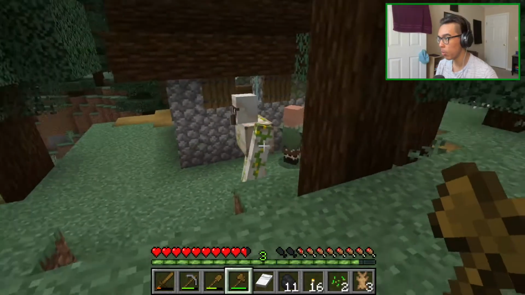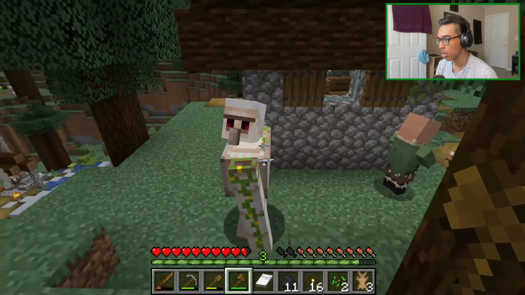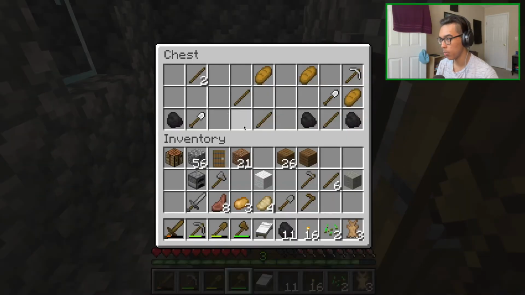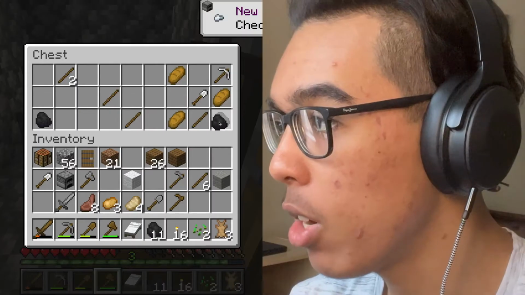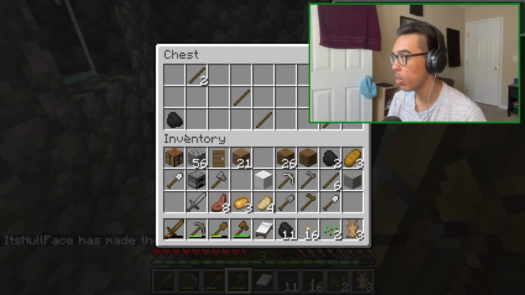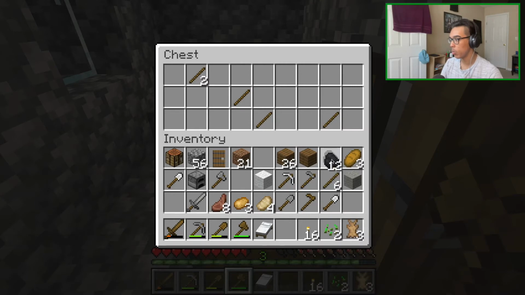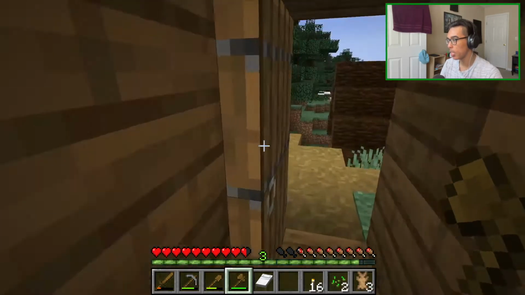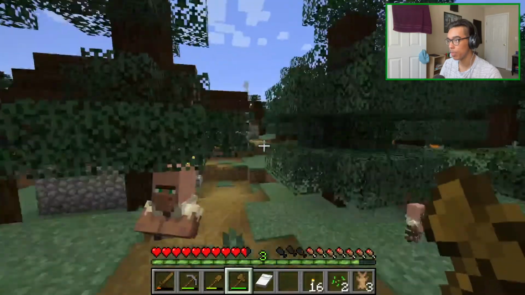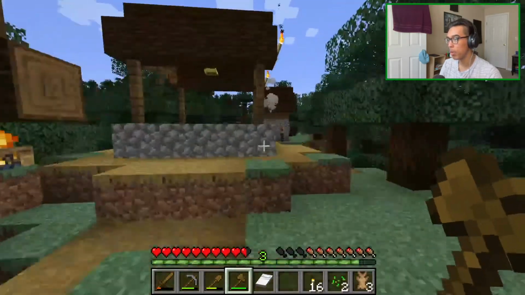Is that a golem? Wait a second, does it say the name? No, it doesn't say the name, but that's some sort of guardian. That's basically it. Bruh, they hooking your boy up. They got bread up in here, an iron shovel, iron pickaxe. What in the world? Okay, we getting somewhere as of right now. It's not even nighttime. Wow, this is just great. I think I'm gonna build a base.